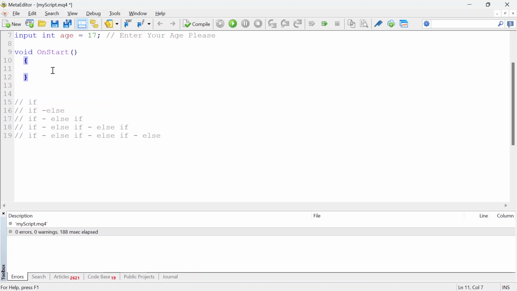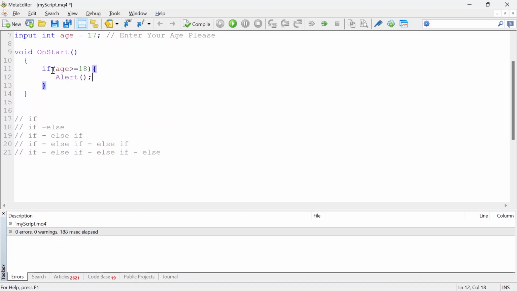Let's say we are dealing with age. We can say if the age is above or equal to 18, and it's not a must that we put an and. So if the age is above 18, you can say you are matured enough, you are fit to trade, whatever.